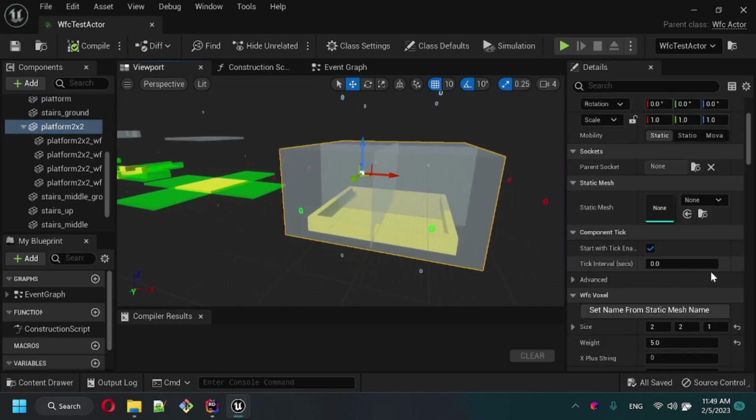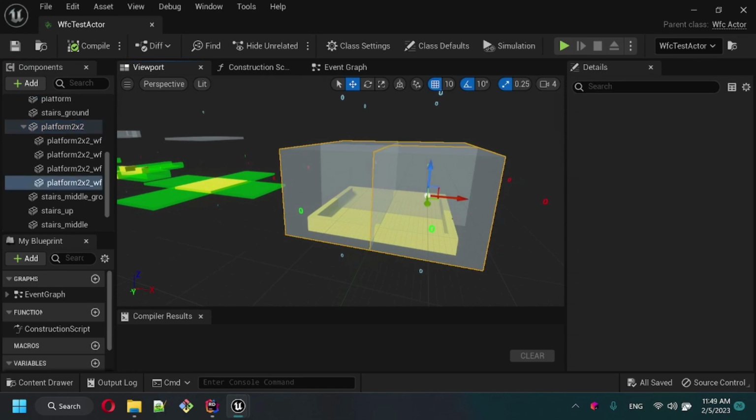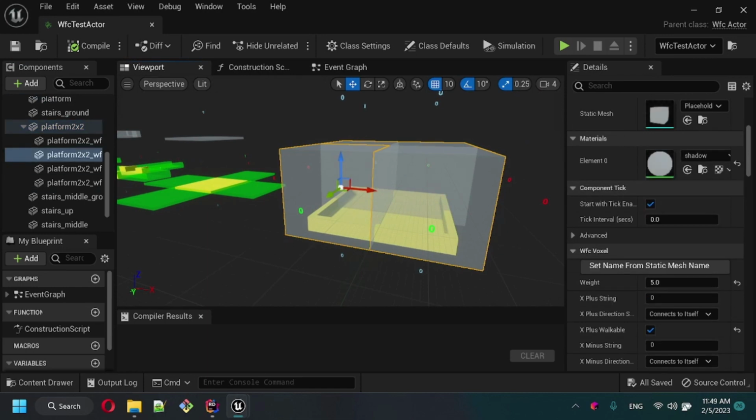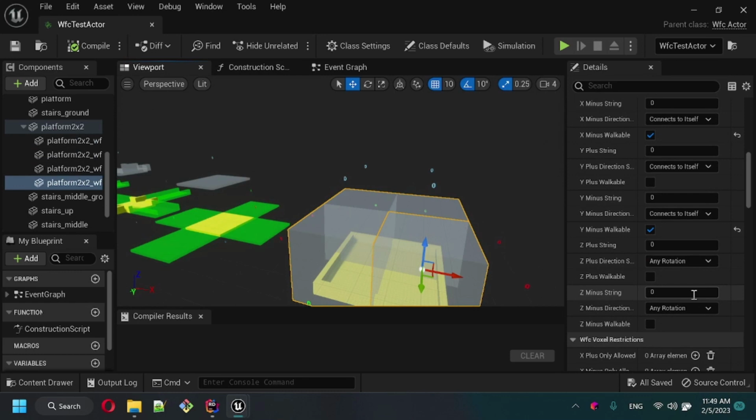You can set the size. It has X, Y set to 2, and you can select them separately in Blueprint Editor if you want to. This selection allows you to select child elements, and you can set connectors for them separately.